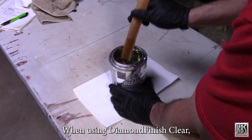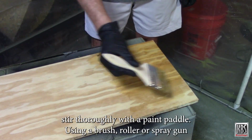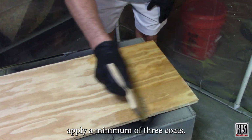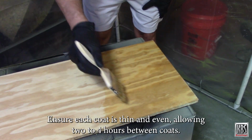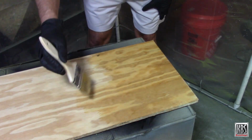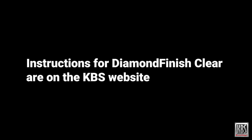When using DiamondFinish Clear, stir thoroughly with a paint paddle. Using a brush, roller, or spray gun, apply a minimum of 3 coats. Ensure each coat is thin and even, allowing 2 to 4 hours between coats. Full curing will take up to 7 days. Instructions for DiamondFinish Clear can be found on the KBS website.